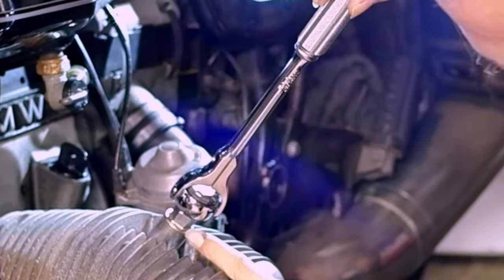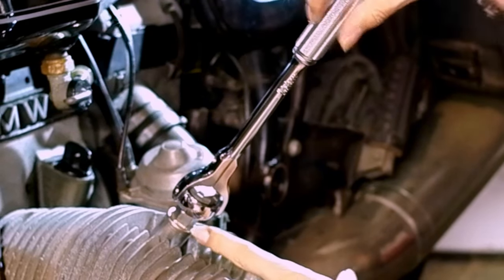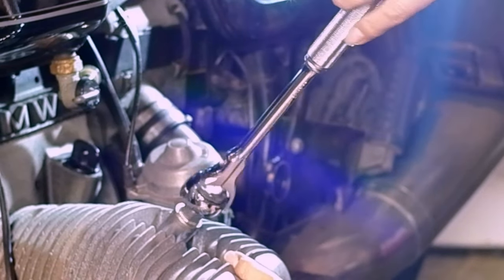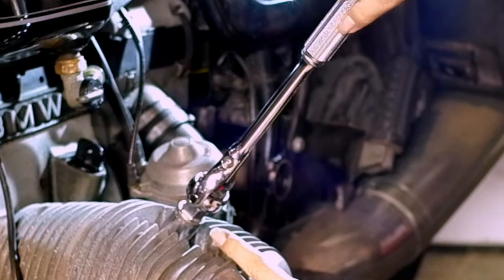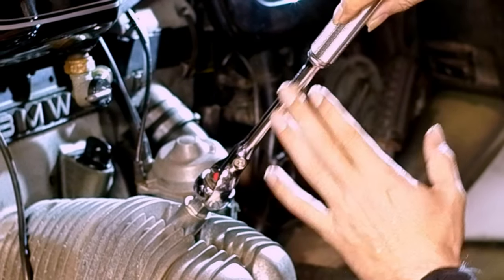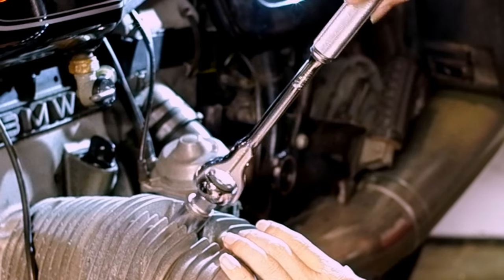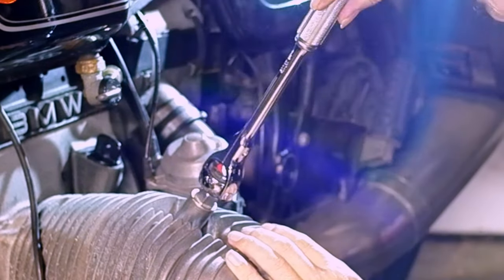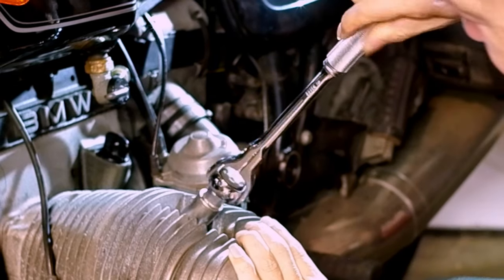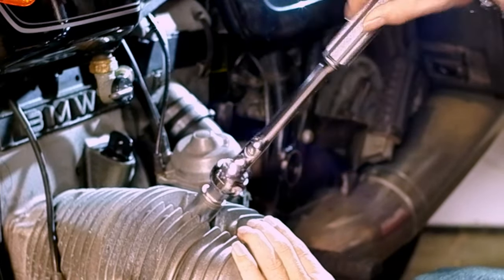You can see it going back and forth because of the facets on the end of the spark plug, but the back drag is allowing it to still make progress. The back drag on this koken is still actually — it's almost off. There it goes. It feels very floppy though.